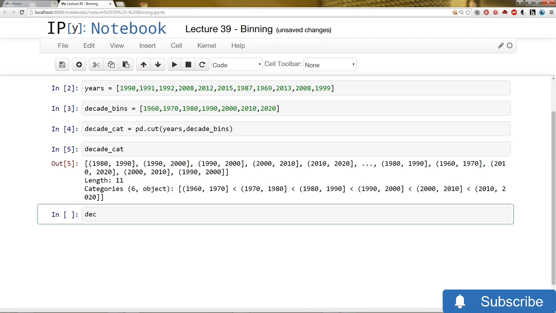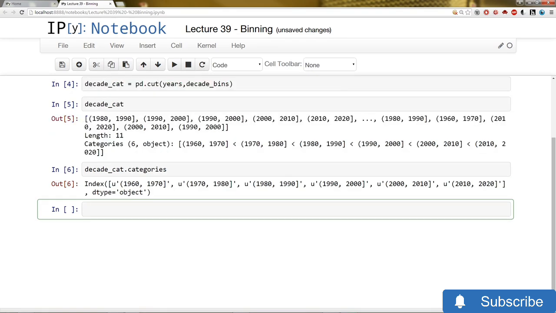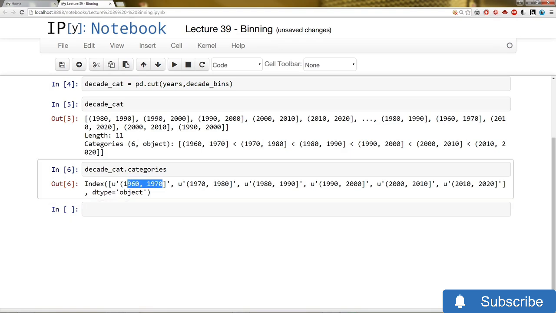So I can check my categories using decade_cat, just the category's name, and I can call the method categories on it. That's going to tell me the index of the categories. So basically each decade, 60 to 70, that's a decade, 70 to 80, that's a decade, 80 to 90, etc.